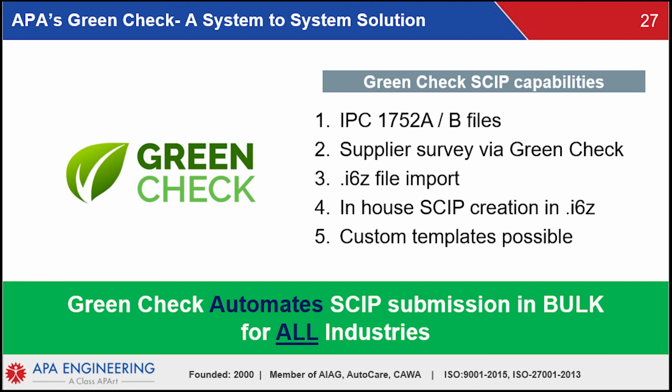It automates the complete submission process. It is a complete package of system-to-system transfer. One can simply collect the SCIP data, create the SCIP dossier, collate the SCIP dossiers from simple articles to complex objects, and push the SCIP dossiers to the ECHA portal automatically. So let me show you some screenshots of the software.